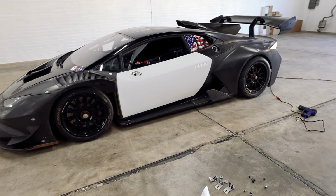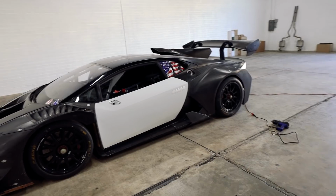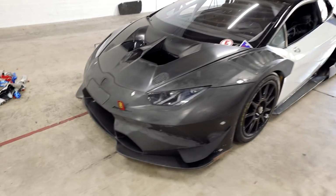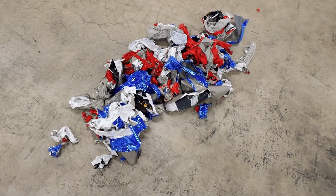Finally finished with removing the entire wrap from the car, of course, except for those louvers with the American flag, but that'll be done sometime later. So let me just give you a quick walk around of how the car looks now. By the way, this is all of the wrap that came off of the car. It doesn't really look like much, but all of that is everything that came off.